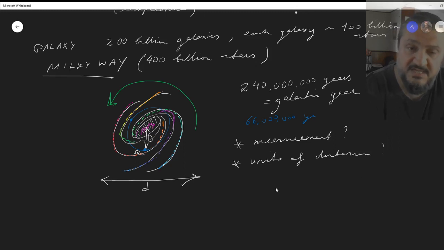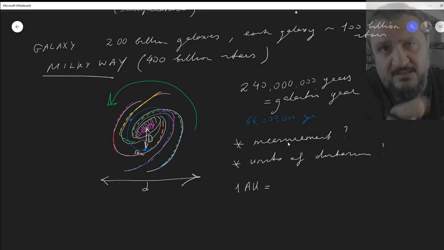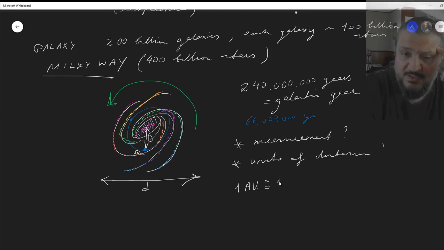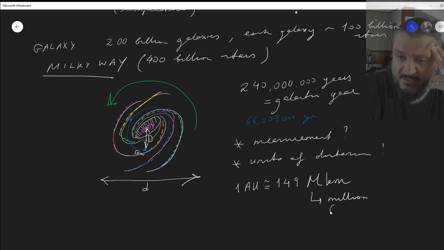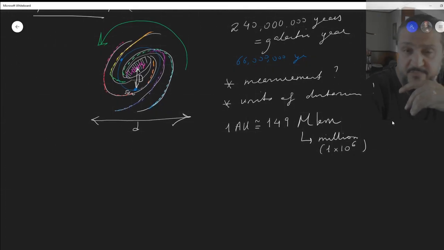So far we've seen, of course, meters and kilometers, and then the astronomical unit, AU, which was the distance between the Sun and the Earth, which changes throughout the year, but you can either consider the average or just define it. This is roughly 149 million kilometers. The capital M stands for million, six zeros, or 1 × 10⁶. So you are already familiar with this unit, the distance between the Sun and the Earth. Now, what other units are used in astronomy? I'm sure you've heard about the light-year.